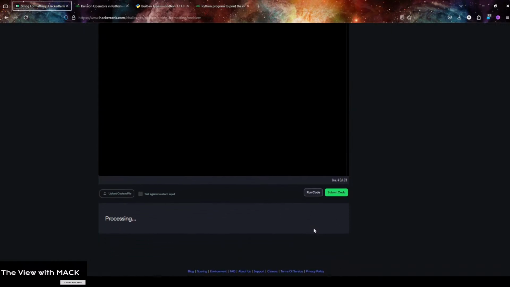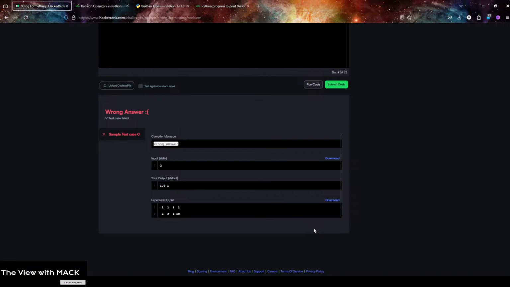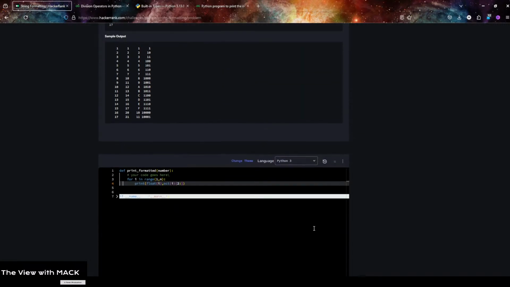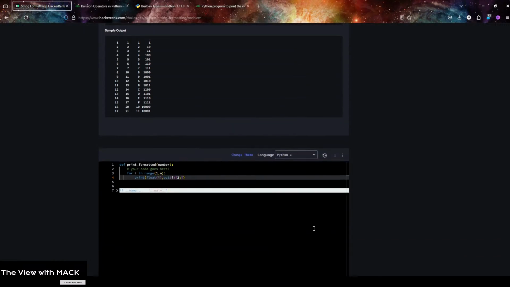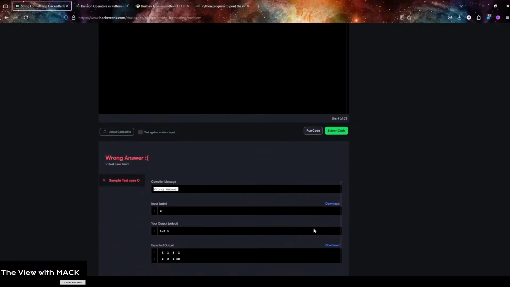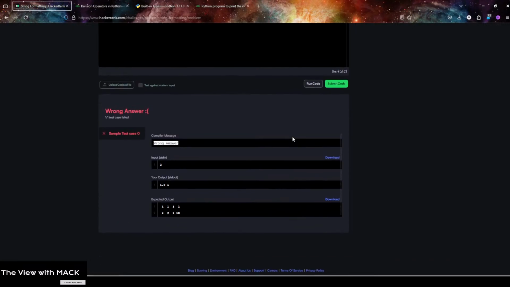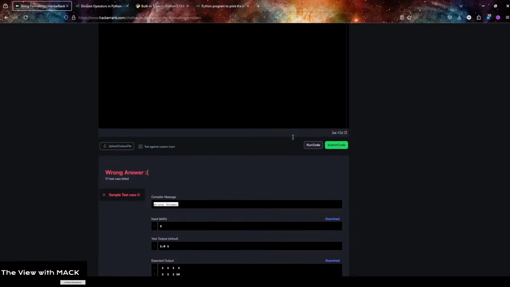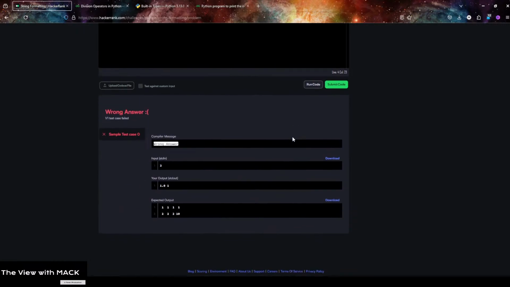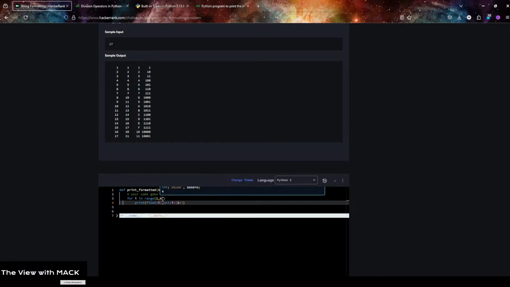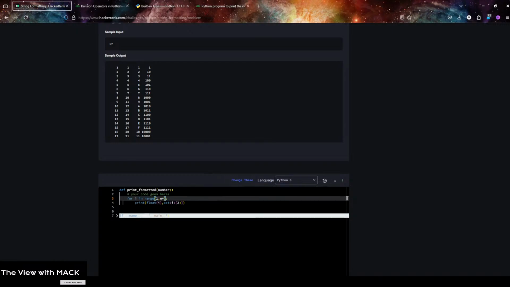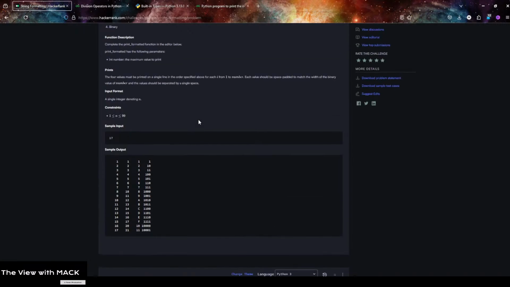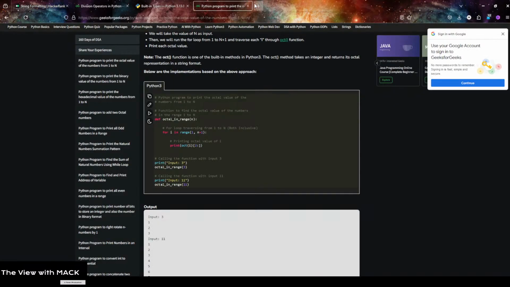Now, okay, so we got one octal right. Why doesn't it print till n? It stops at only, oh, our input is just 2. So we need to give n plus 1 in order to take that as well. So octal, it's done.